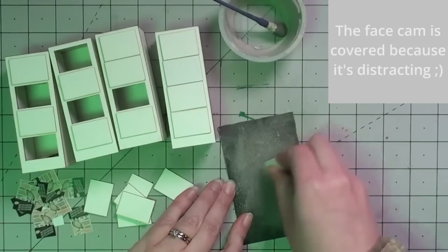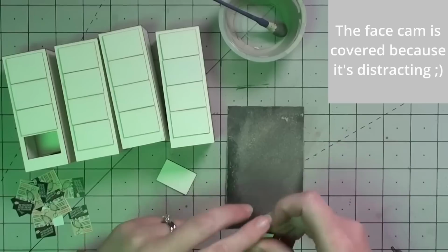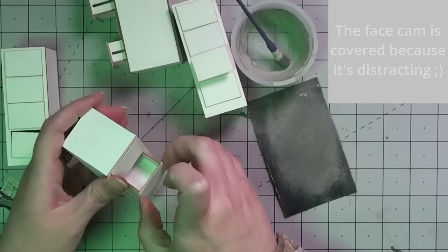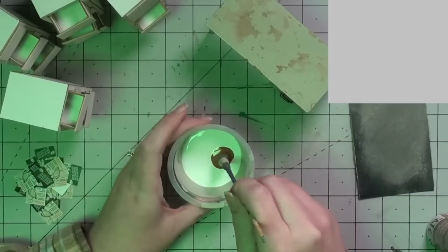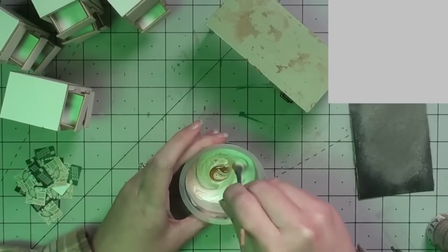I started the stream by sanding the fake drawer fronts that are going to cover up the holes in between the actual working drawers. I like to give my drawers a bit of a rounded edge. Then I could remove the movable drawers to make sure that there wasn't any excess glue that would glue them shut. Then I could start mixing up the paint for all the cabinets, which ended up being a little bit of a problem.